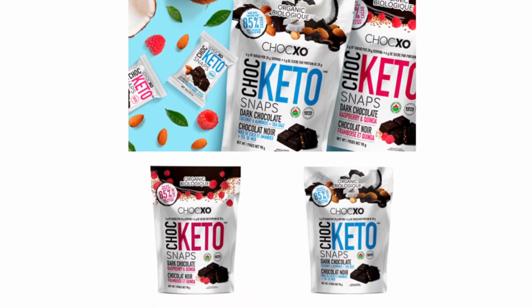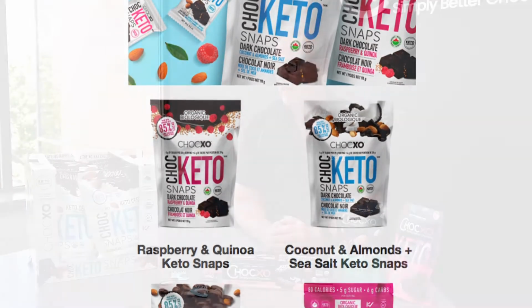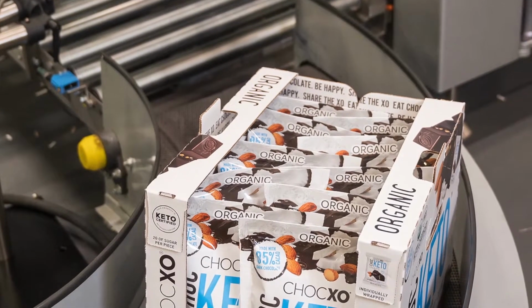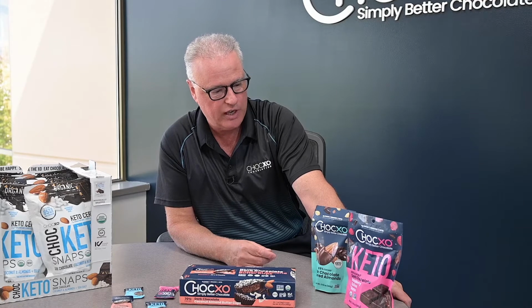Packaging is extremely important. What the consumer sees on the shelf is a large portion of the purchase decision that's made. The packaging that we're using right now are stand-up doy bags done on a vertical machine. We put them into a tray format for club and a stand-up shelf-ready display unit for retail. At Shooters, we want to put as much focus on our packaging and our final product that the consumer receives as we do into the initial process of making the chocolate.